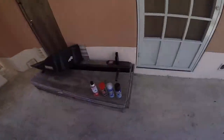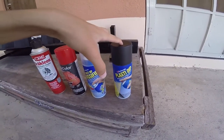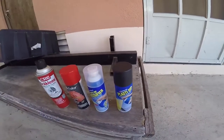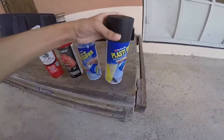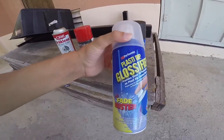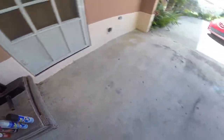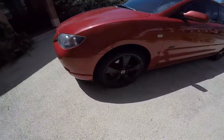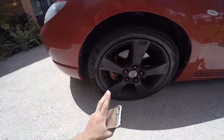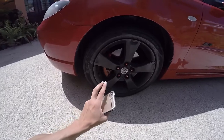So first of all, obviously you're going to need the Plasti-Dip. Each of these cans was under $10, so it's really cheap. You're also going to need a glossifier so you can protect the Plasti-Dip from the sun and the dirt. So first of all, I want to start out by saying that each and every one of these coats, I did 4 coats and 50 minutes in between. That's it, easy as that. 4 coats, 50 minutes in between.